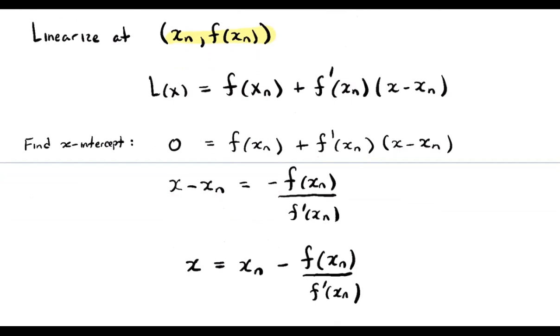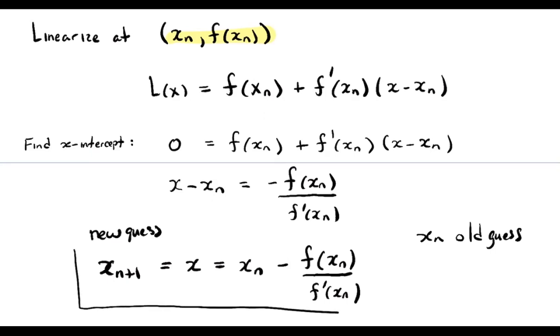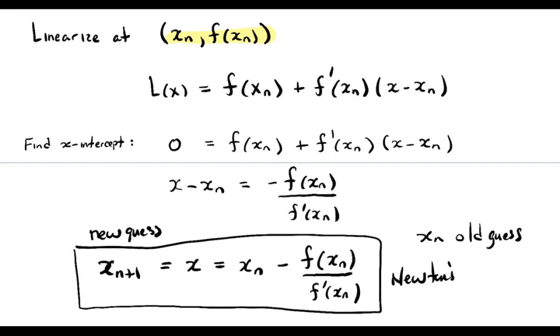Okay, so this is the formula that I'm after, and this formula tells me my new guess, xn plus 1, in terms of my old guess, xn. So if I had an x1, this formula tells me an x2. If I had an x2, this formula tells me x3, and so on. This formula is what people typically call the Newton's method formula. What we're hoping is that as we iterate this formula, as we keep plugging values into the right-hand side of it to get the new guesses, those new guesses approach some number.